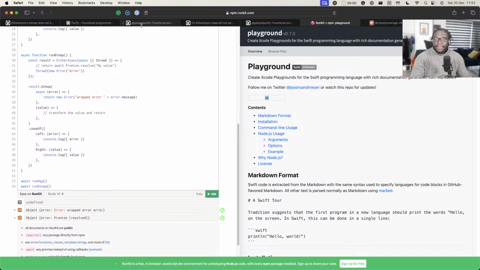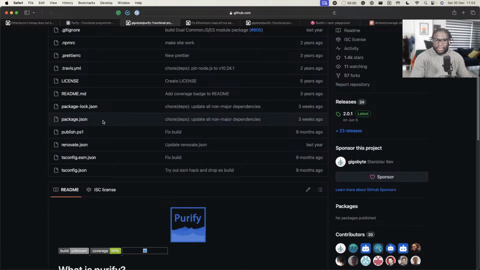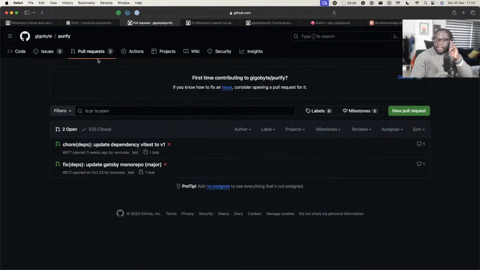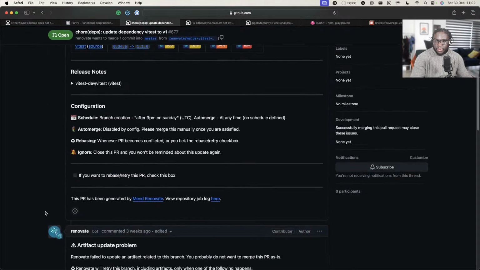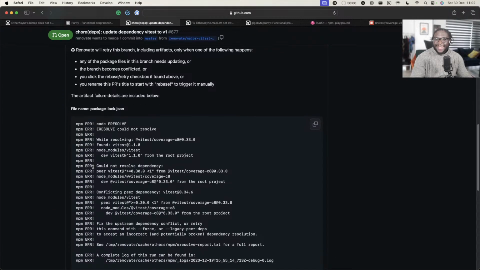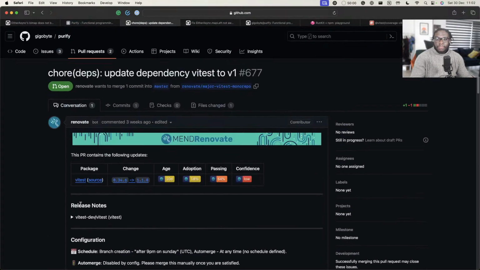I wonder if they know about this. Hold on. Okay, so maybe this is a fairly recent change, because this was opened 3 weeks ago about updating. Oh, and it's also having a similar error. Okay, but this is for C8, not V8.